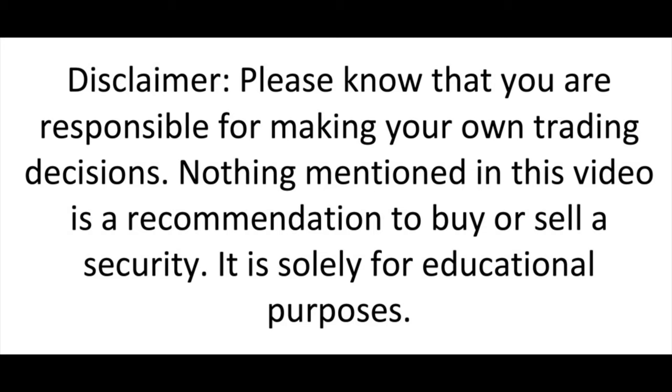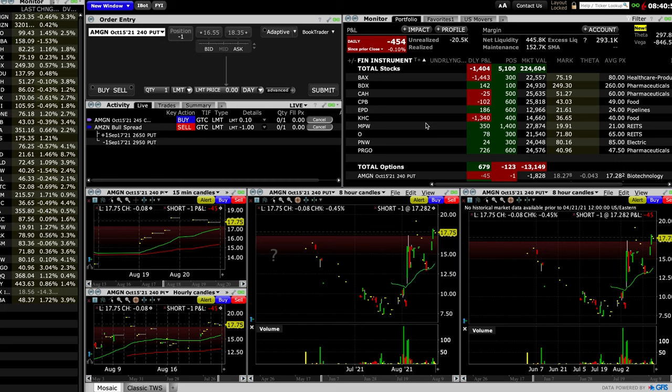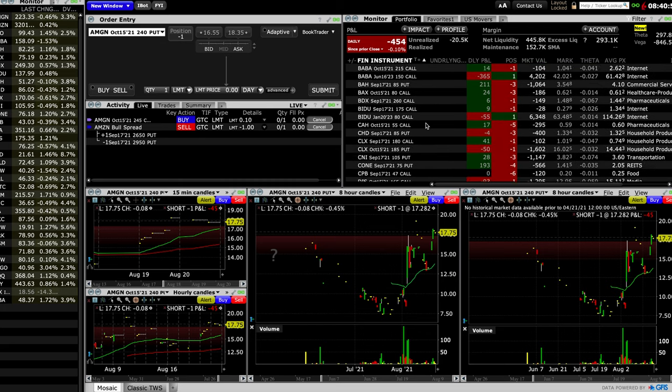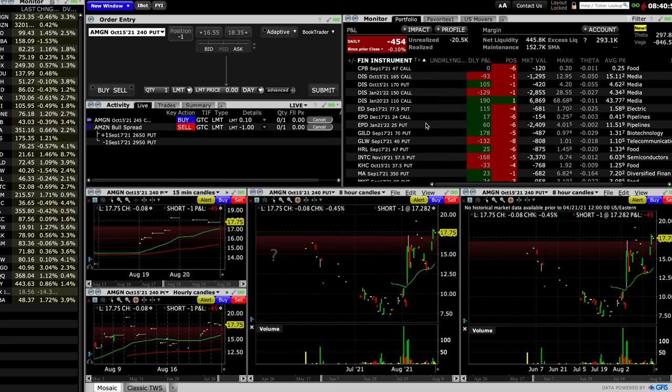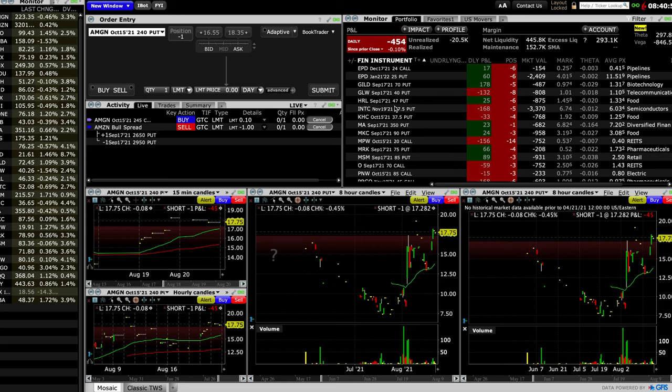Here it is. Here you see my Interactive Brokers Trading platform. Let's focus on the Hormel ticker symbol HRL put options that we sold last week on Friday. Let's say that we want to place an order to roll this position out. There are two ways to do this. The first way is actually not the easiest way to do it, but let me just show you so that you have an alternative to my favorite way I'm going to show you in just a minute.